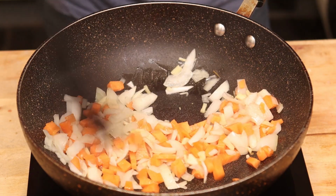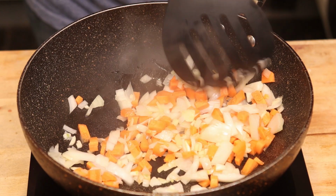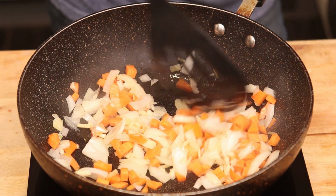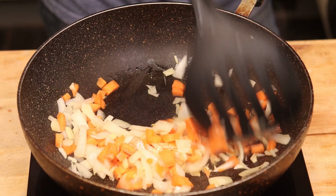To replace that crunch, I've got some finely diced carrot, and it's got quite a neutral flavour, so it'll just blend in nicely. I guess it's a little bit like the base of a bolognese sauce, carrots and celery, but I'm not using celery for this particular recipe.